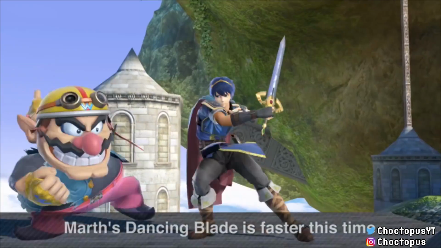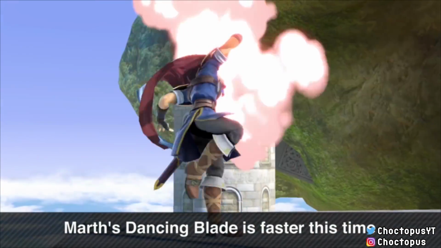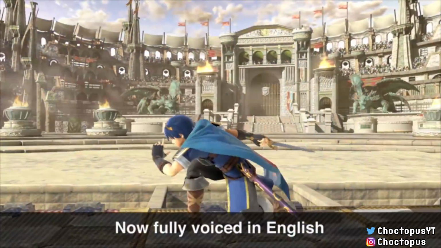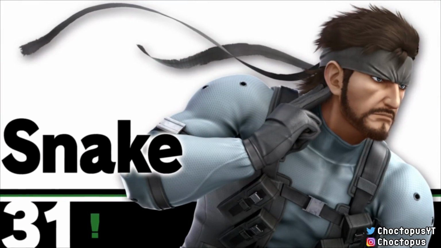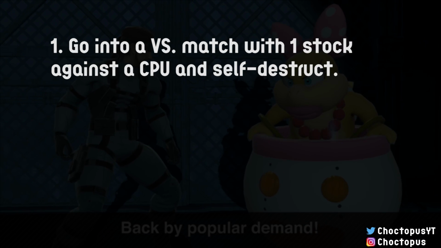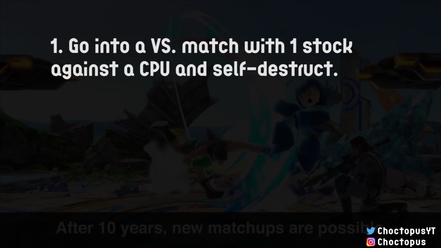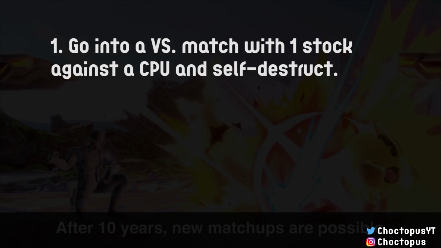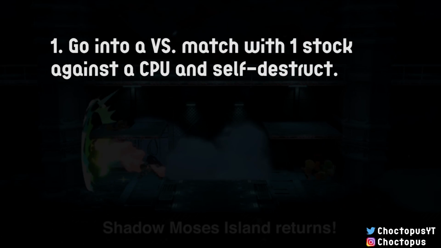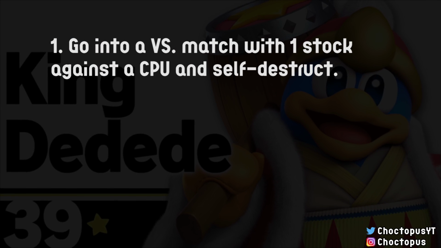And keep in mind that this is what has worked as of November 30th, 2018. You know, things can always change with a quick patch from Nintendo, but here's to hoping it doesn't. So the process for this is as follows. Step 1, you're going to want to go into a versus match and set it to 1 stock against the CPU, and then you're immediately going to self-destruct. Just end it all. If you're within the 10-minute cooldown, you'll be challenged by a new fighter. I'm not 100% sure what the rotation of fighters are, if they're fixed, if it's completely random, but then you'll have to beat them to unlock them.